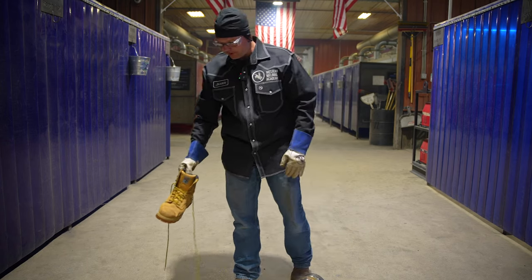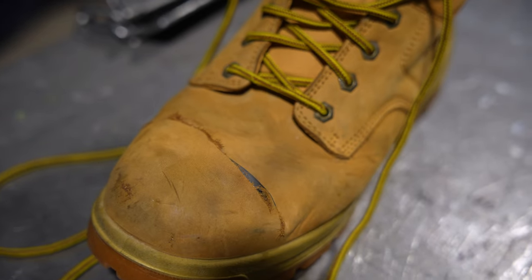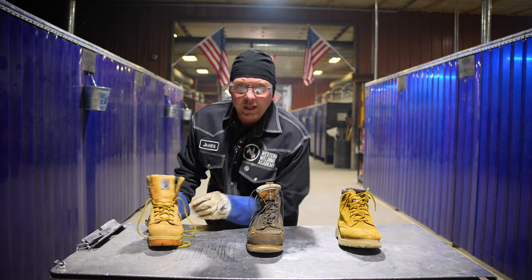Man, if you miss the steel toe, you are missing toes. I don't know if you can see that real well, but either way, it don't matter if you got steel toes on or not — that's a bad day right there. I suspect that the steel toe and the sharp edge on that pipe caused some of that cutting, and I'll show you why in a minute.